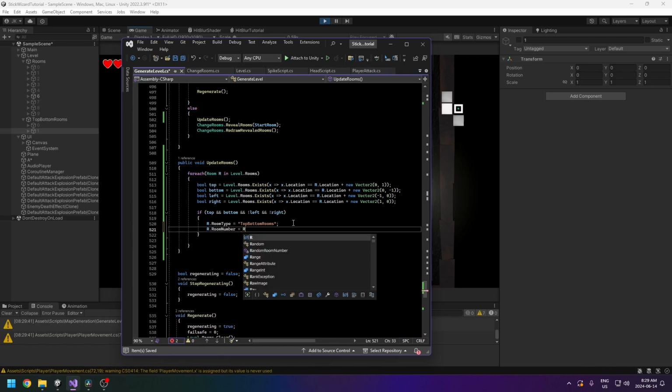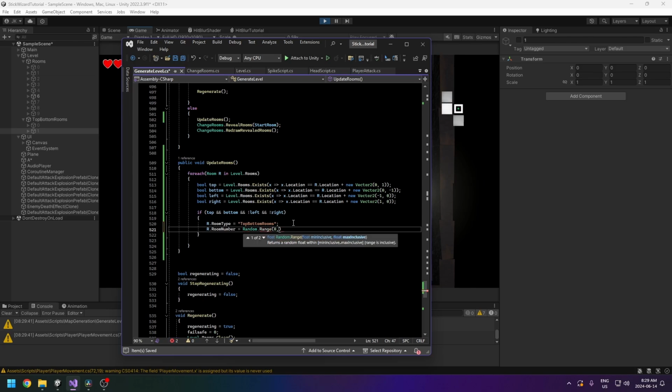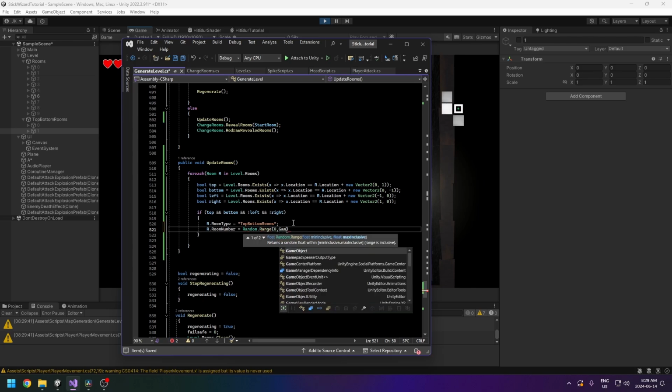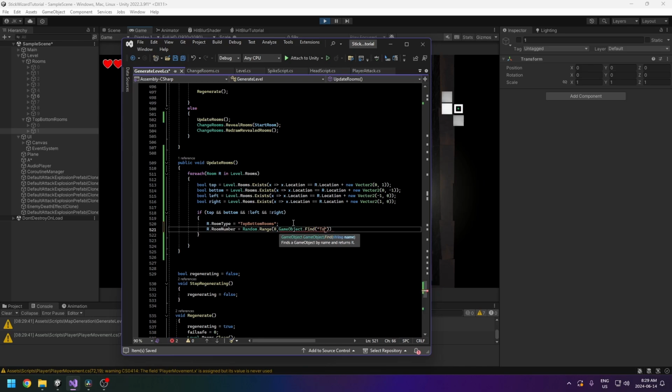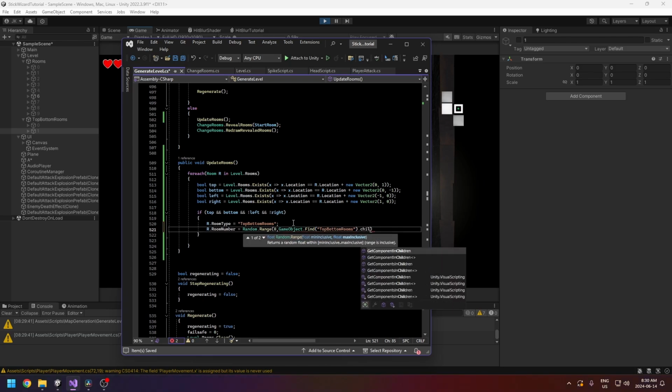is going to be a random range between 0 and the GameObject.Find top bottom rooms dot child dot transform dot child count.